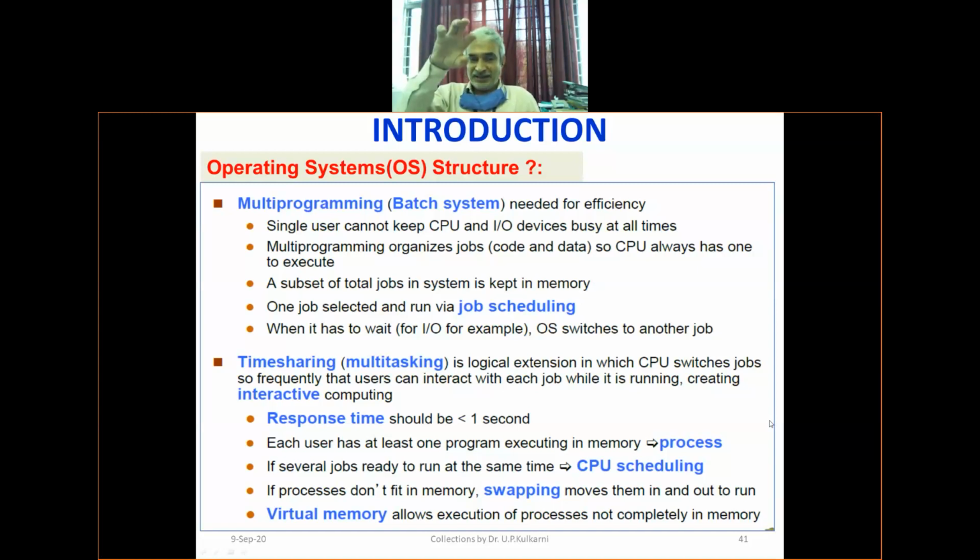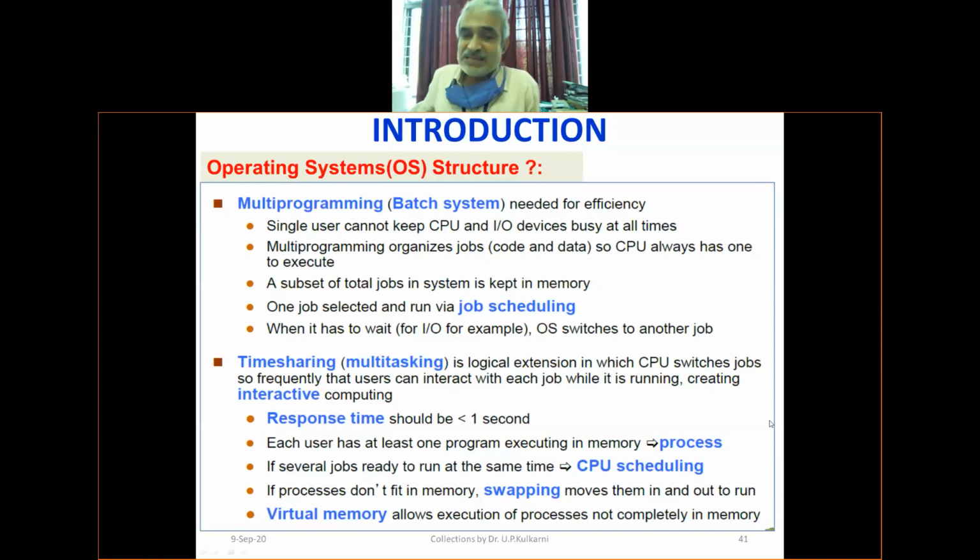This is called swapped in, so that virtually you can run a program of any size, bigger than the available main memory. This is possible because of virtual memory management. Your program is of size, say, 1 MB, and the memory available is, say, half MB; still a 1 MB program can be run on half MB memory. Or assume the program is 10 MB and the memory available is 4 MB. Still you can run it, because piece by piece it swaps in, runs it, and then it takes.